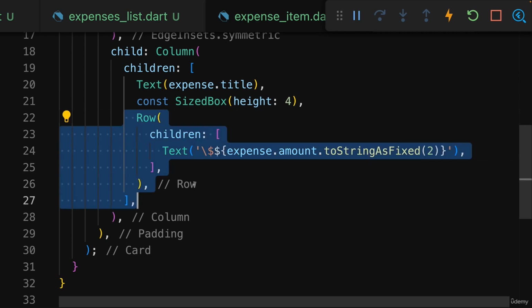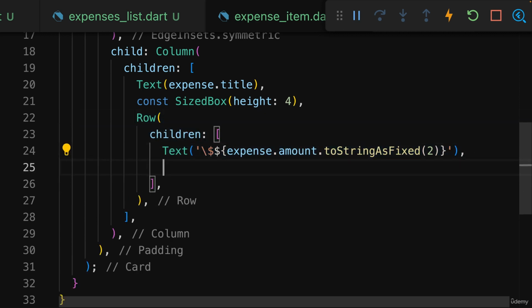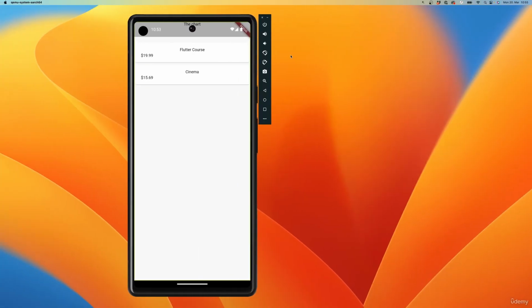In this row here, so in the same row as we're outputting the amount, I also want to output information about the category and the date. And for this, I'll add a row inside of this row because I want to group category and date together. They should be output next to each other, but they should be pushed all the way to the right in this card here. So the amount should stay on the left and the other 2 items should be displayed next to each other horizontally, but pushed to the right.